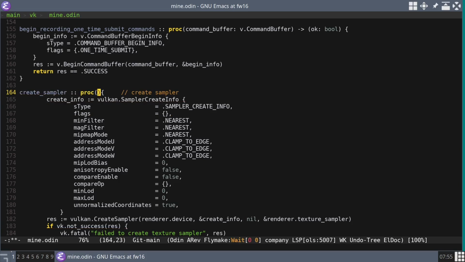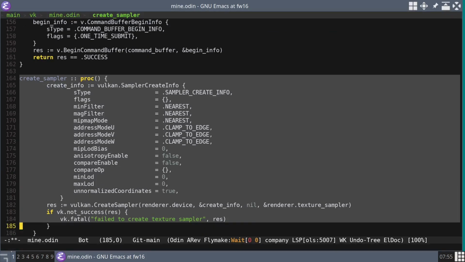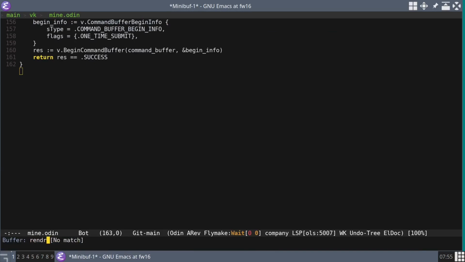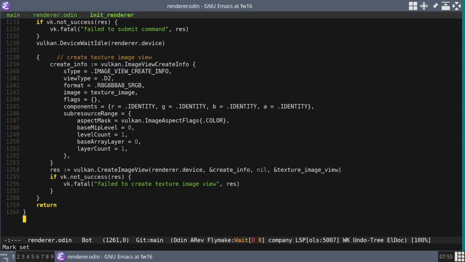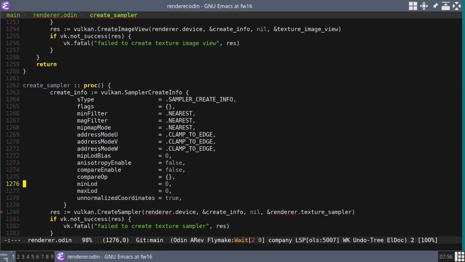Does this want to live in this file? This file is kind of intended to be just wrappers and not opinionated. This is opinionated, right? Because we're setting all these values, and I want to set the same values each time. So actually, I don't think this file is the right place for this to live. Hang on. Let's head back to renderer. Pop it at the bottom as well. Remember my shortcut? Go. Get better.